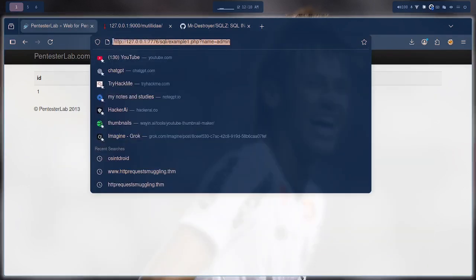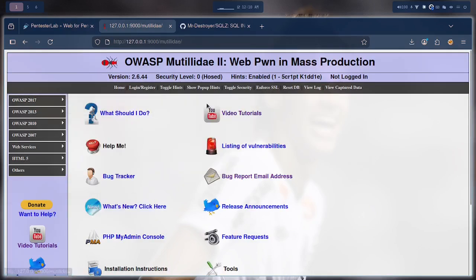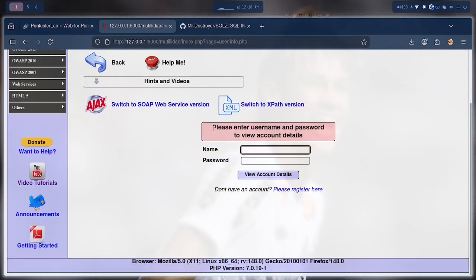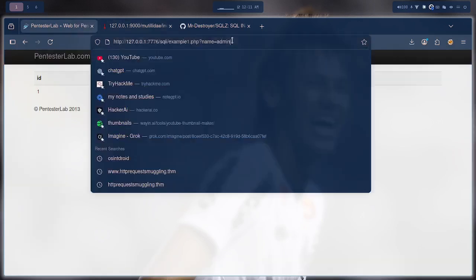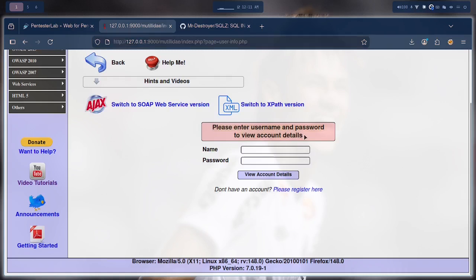Before we see this automatically, we will check another data extraction example, user SQL. For example, we have this CTF room right here, Mutillidae, which is pretty famous. It's a login form. If you check the URL right here, you can see we were tampering with this thing right here. There is no login, something like a login form. So you can see here is a login form. So how do we bypass this login form?